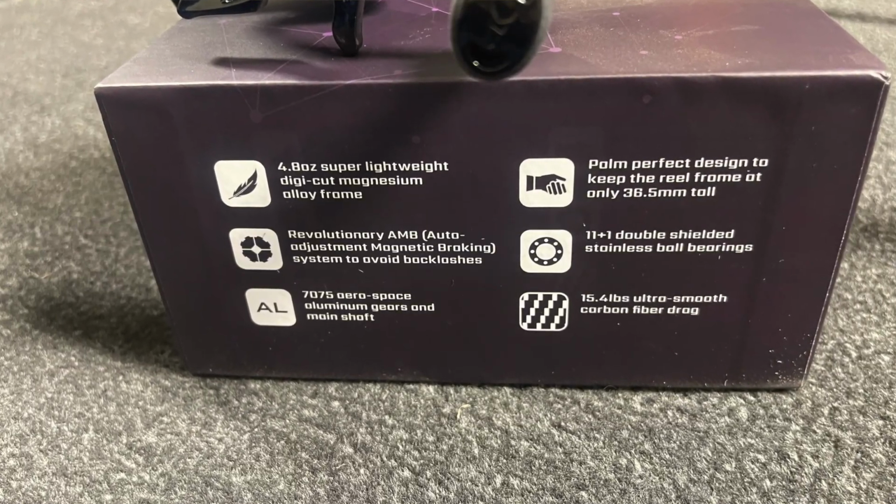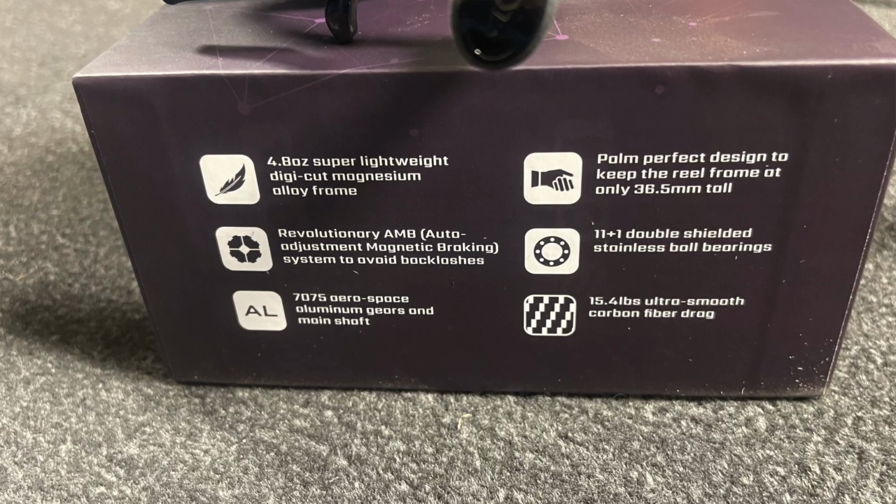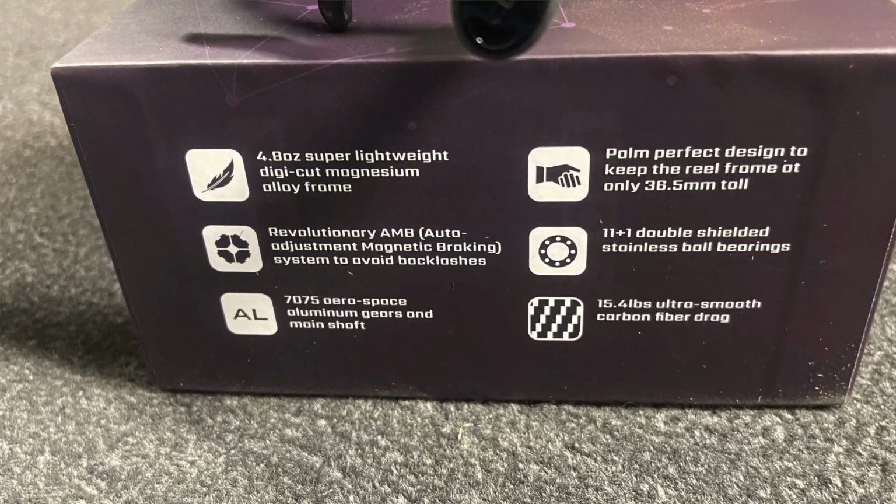And that's really driven by the internal 12 ball bearing system inside. So it makes it super smooth and quiet. The first thing that we all do whenever we get a reel out of the package, depress the thumb bar and just start spinning the reel handles. I've got line and bait on here, obviously, so it's not going to spin very easily, but it's really, really quiet.